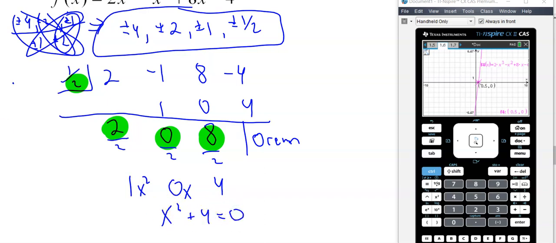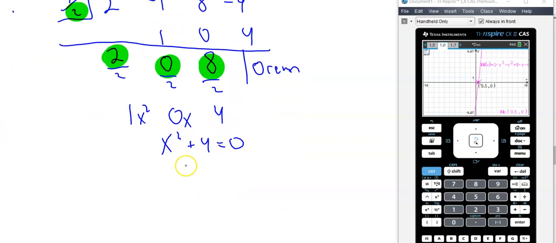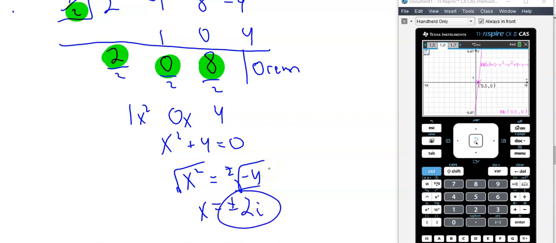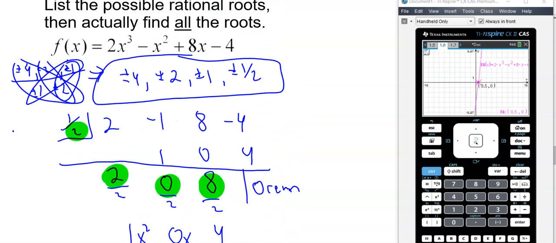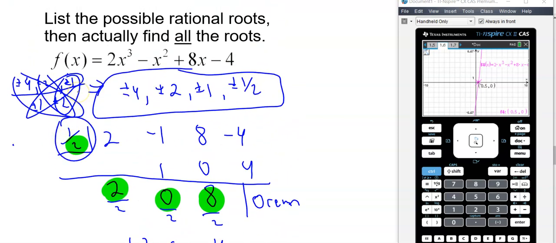Again, I don't really have to use quadratic formula because there's no x term there. Subtract, you get x squared equals -4. Square root both sides. Don't forget plus or minus. x equals plus or minus 2i. So 2 of the solutions are imaginary. They came in a pair. They're conjugates. One of the solutions is real. It came from our list, and it came from the calculator, 1/2.